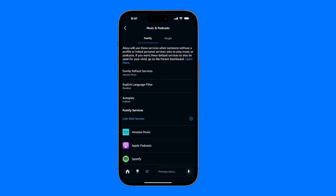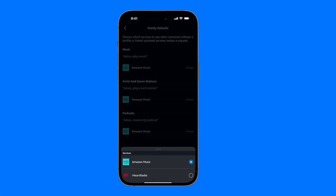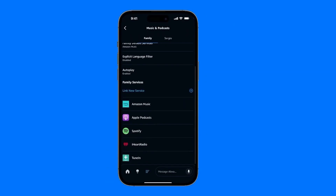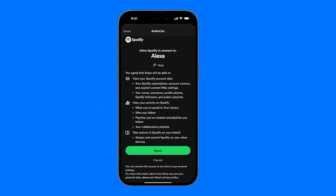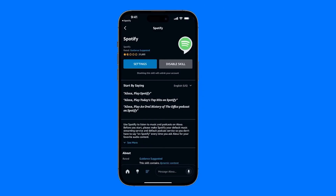It's a good thing I ran into this error so I can show you how to fix it. If the same thing happens to you and the app you want doesn't show up, simply go back to your Spotify app, tap it, then tap Settings, then tap Link Account. Tap it several times if it doesn't load — it redirects you directly to Spotify again. Tap Agree, and it tells you setup is complete. Then tap Close.